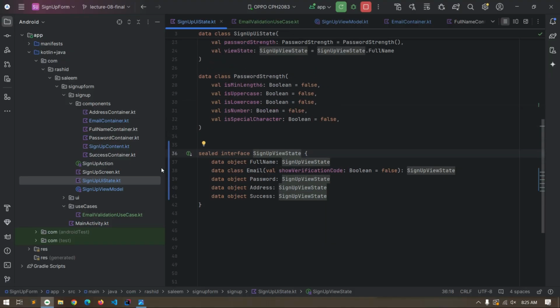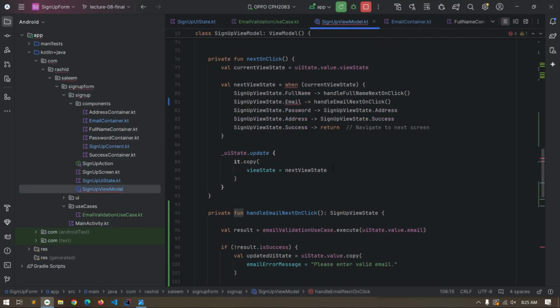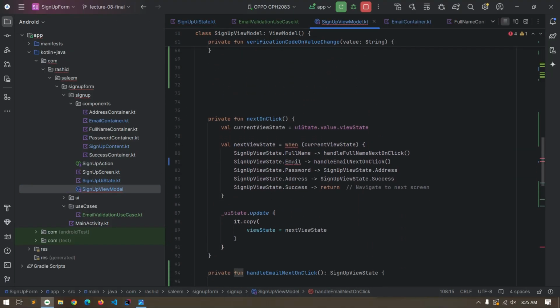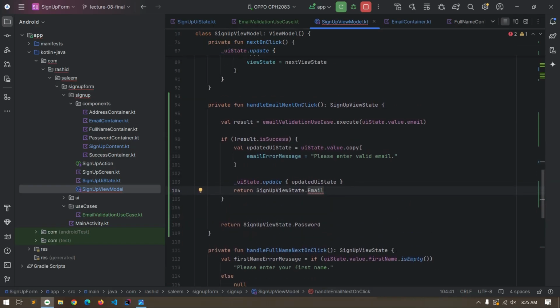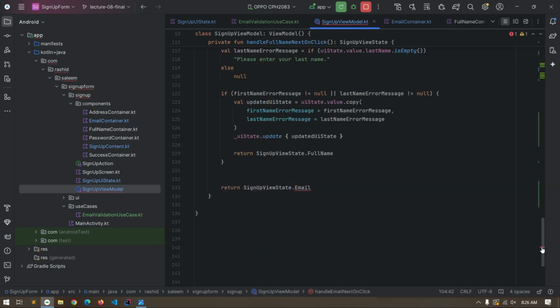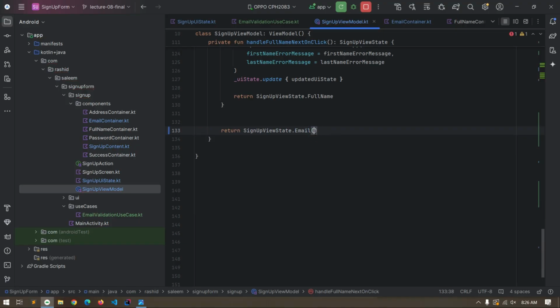And now in our signup view model, we will observe some errors here, as this is a data class which can be changed. So we use is here, and we also see the error when we are returning this view state. So use parentheses here because it's a data class, and also use parentheses here.